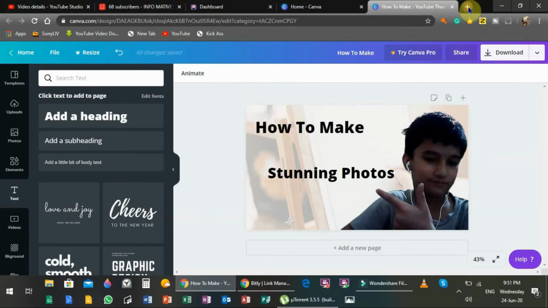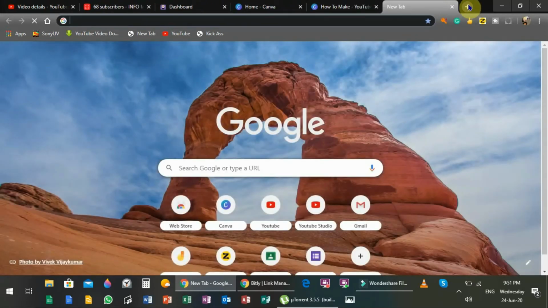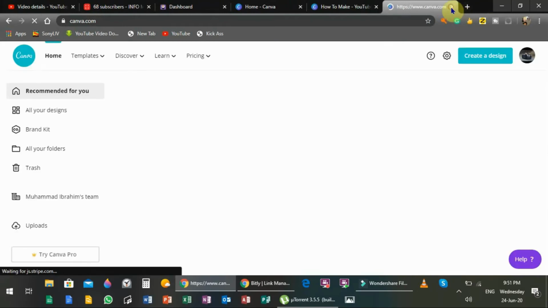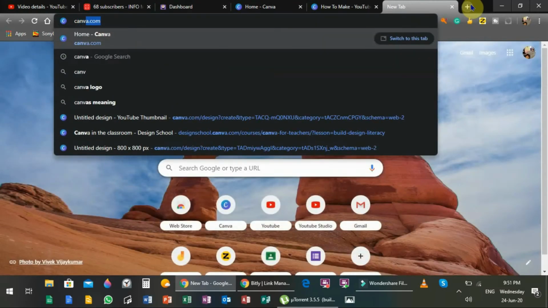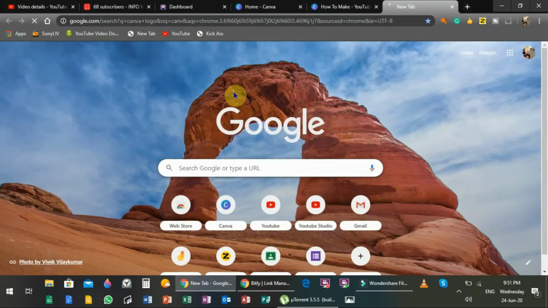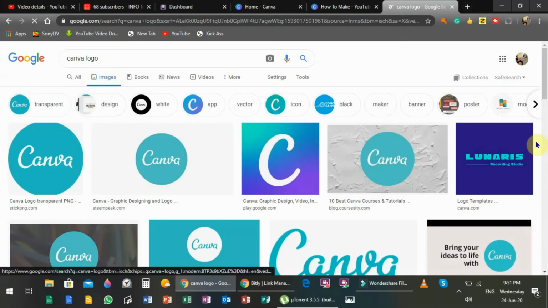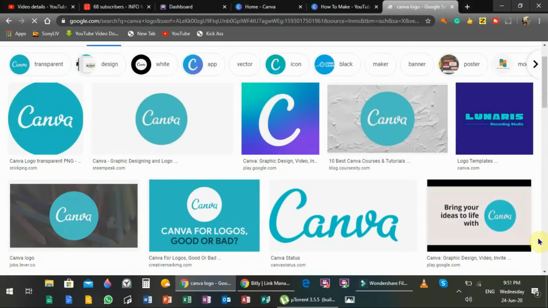And for example, I am using Canva, and I am also editing from Canva. So we will go to the Canva logo, and we will do it like this with images. For example, this is Canva, or I will select this.